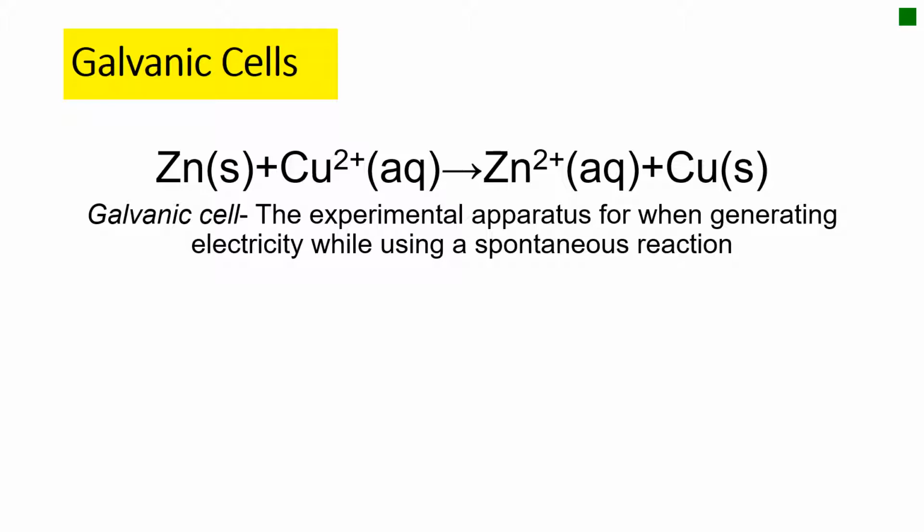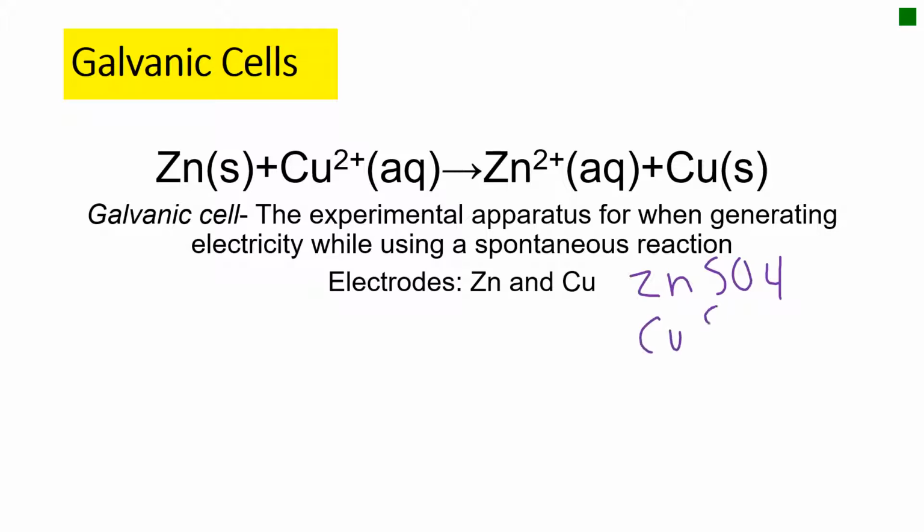We can imagine a zinc bar being immersed in zinc sulfate, and a copper bar being immersed in copper sulfate. The electrodes in these situations would be zinc and copper. The cell operates on the basis of the oxidation of Zn to Zn2+.